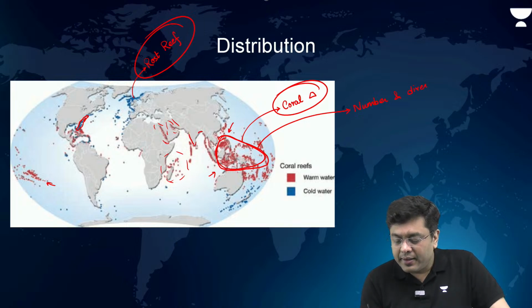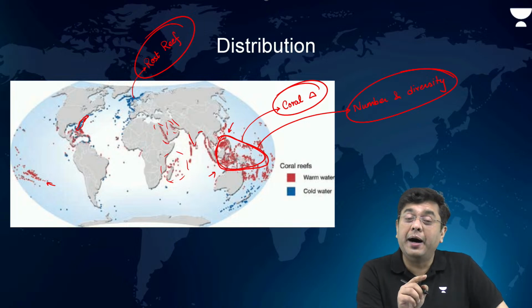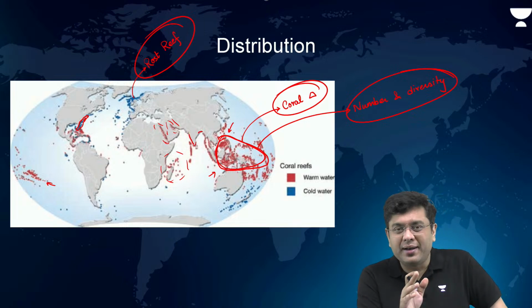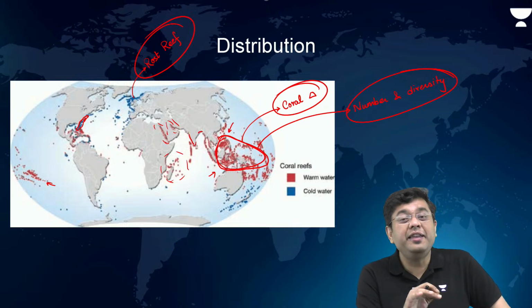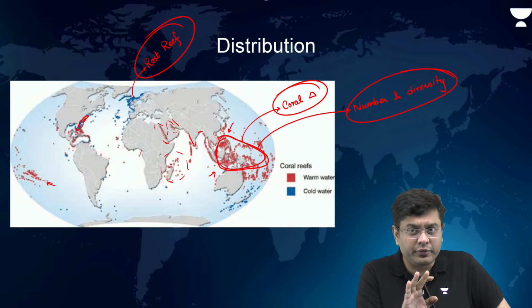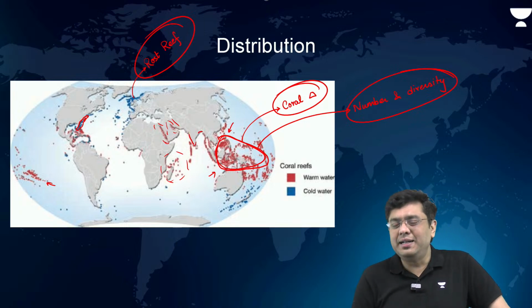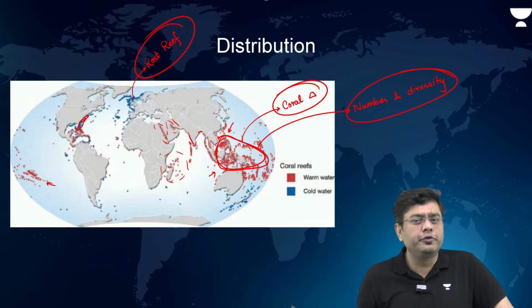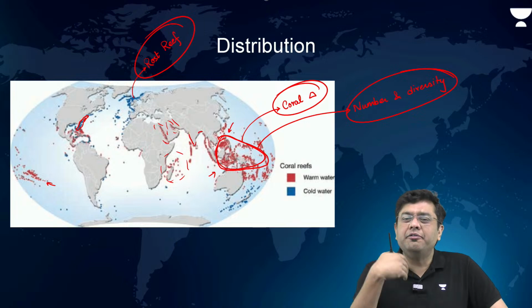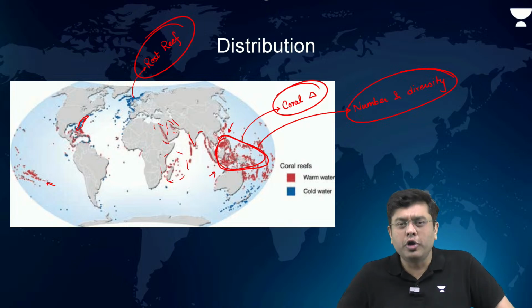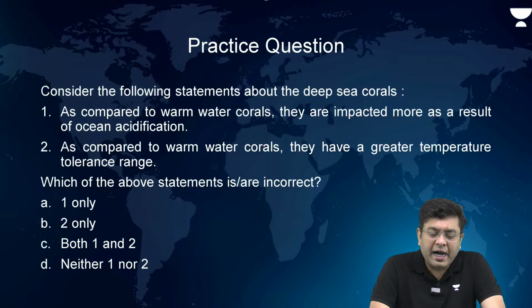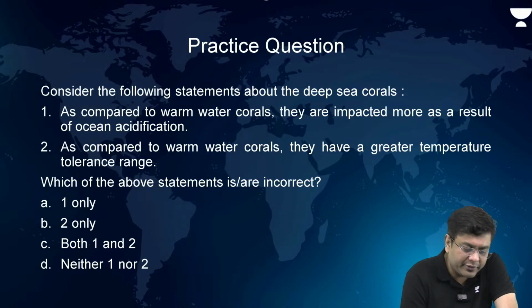Now, in this edition of Places in News, we have also covered the golden triangle. So, coral triangle, golden triangle, lithium triangle, these become vital for your Places in News. So, all those who have not still taken a look at the video for Places in News, please do take a look at the Places in News for the month of December. That will further enrich your revision for your prelims examination. Okay? Now, after this, let us take a look at the practice question.